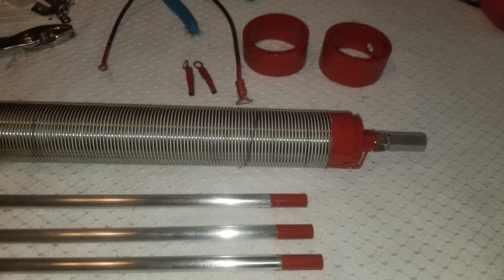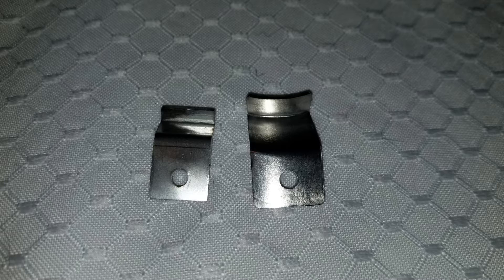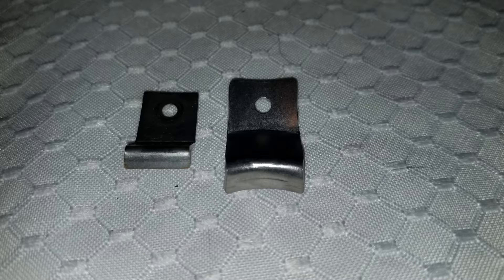Here we see the new pickups that Wolf River Coils made. You can see the original pickup on the left and the new bigger ones on the right. The new ones are bigger and wider, and they've been formed with a curve so they should match up to the coils of the main unit better. I ordered the double kit to go with my double connectors. You can see a good picture of the difference — how it's curved and just bigger — so you should have better contact.